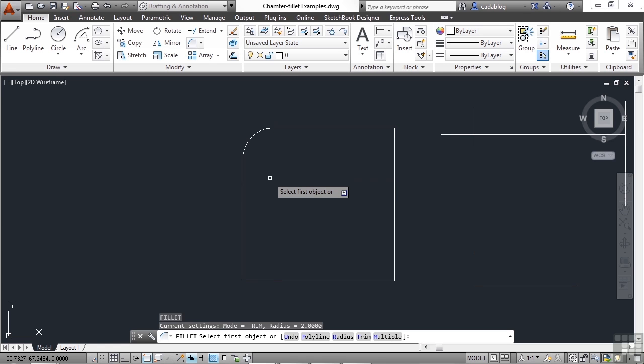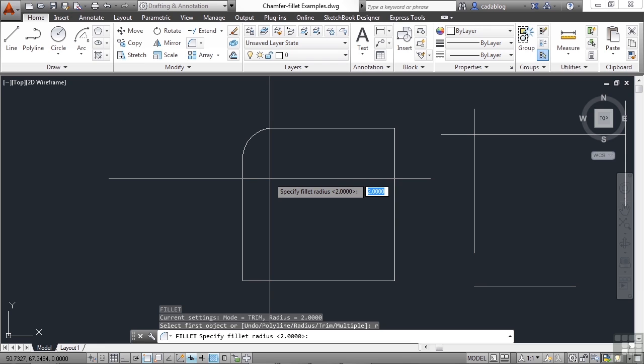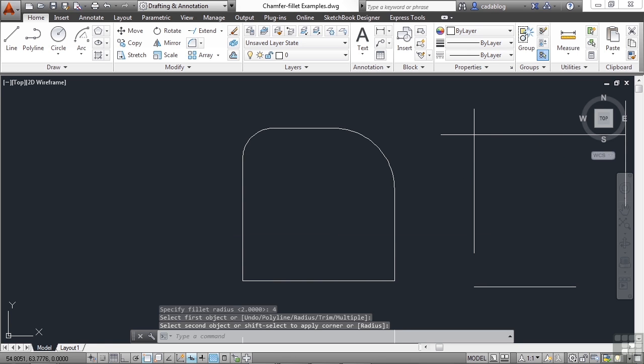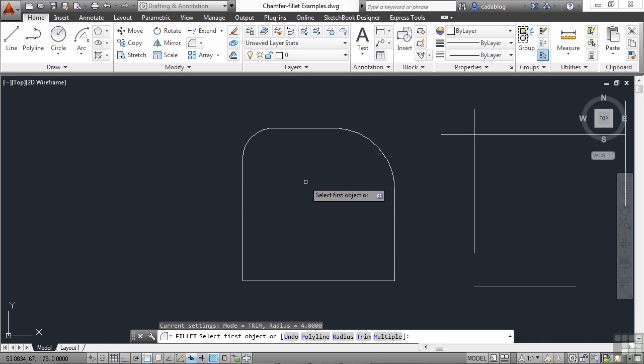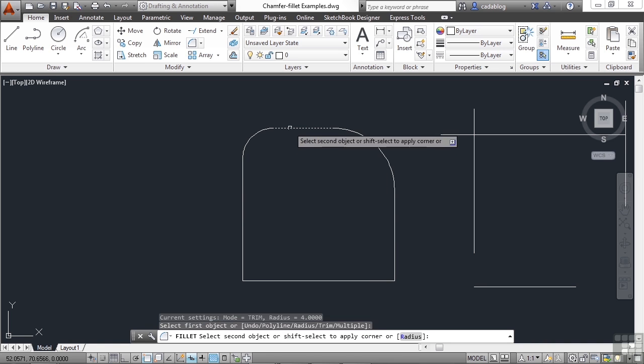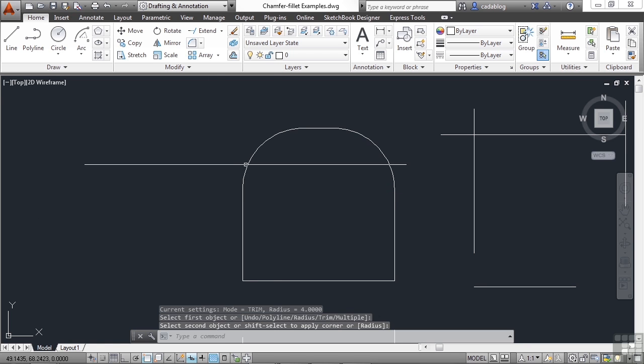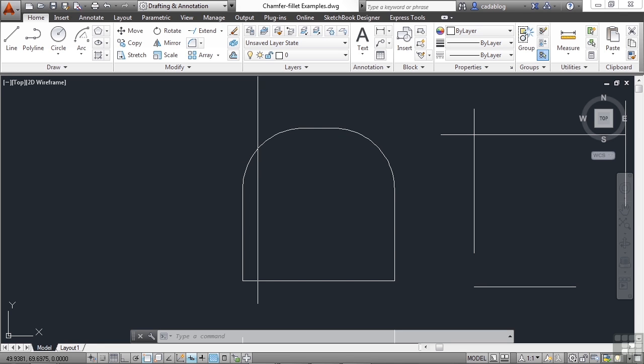Start the fillet command again, hit the letter R for radius, and right now it's set to 2 units. Let's change that to 4 and press enter, and click on your box. There you go. If I hit enter again, I can just start going, and I will use the last setting for the fillet radius that was used. And since this was a polyline, it erased that old fillet and replaced it with a new one. So that's the fillet command.